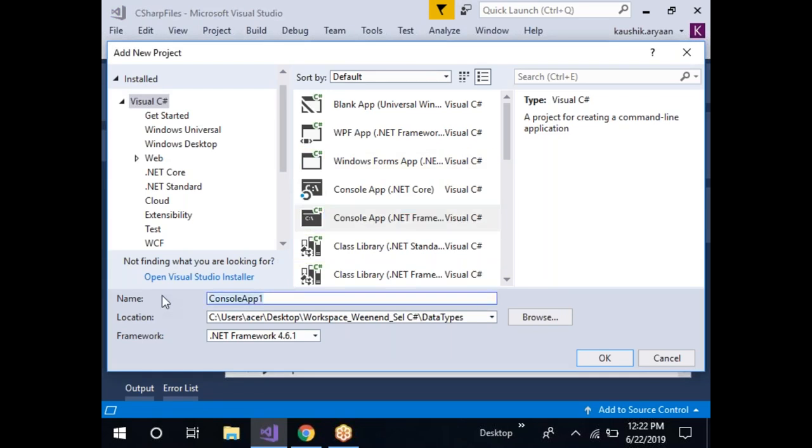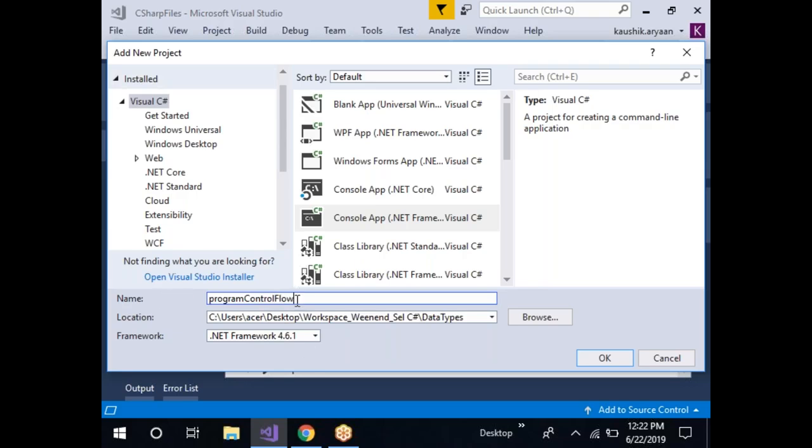I'll call this namespace program control flow.